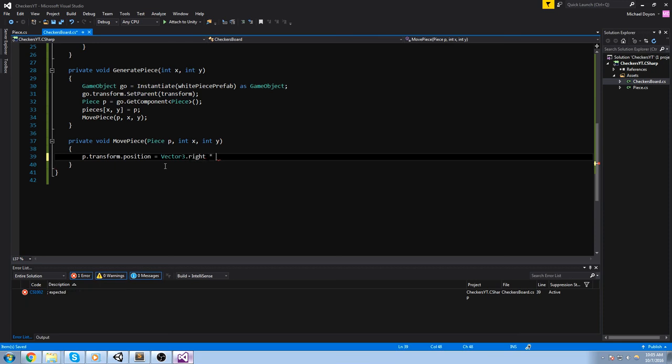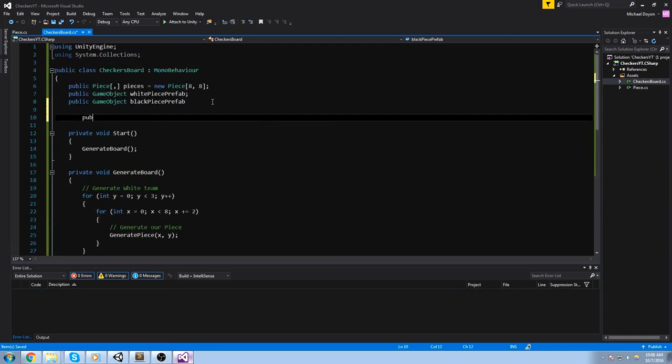So Vector3.right times x, so that's where it should be in x, plus Vector3.forward times y, that should be where it is supposed to be in y, and then this is where we're going to add an offset. So what kind of offset do we have? I still don't know, so I'll just leave it like that.